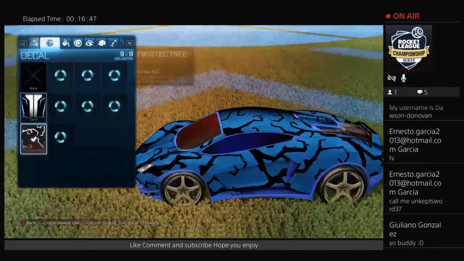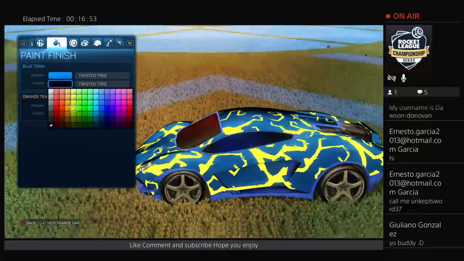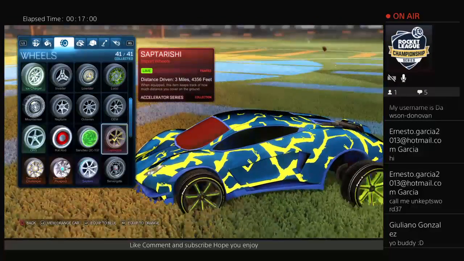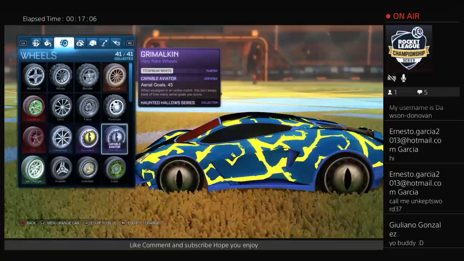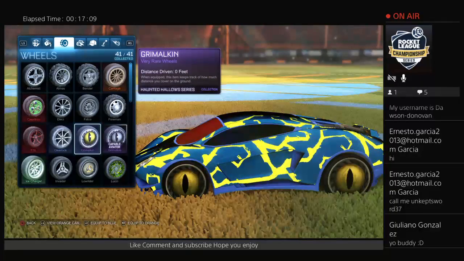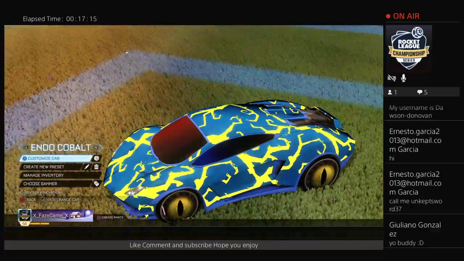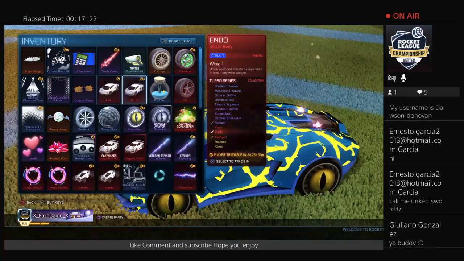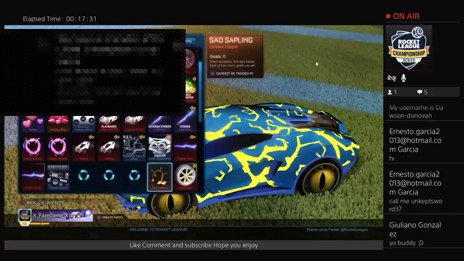Ooh, can I change this to yellow? Because yellow would be nice. Ooh, I can. I need blue wheels now. You only have 2. Let me see.